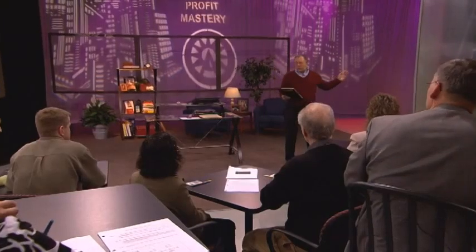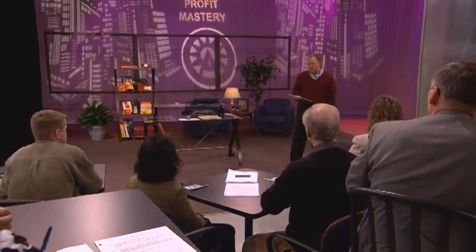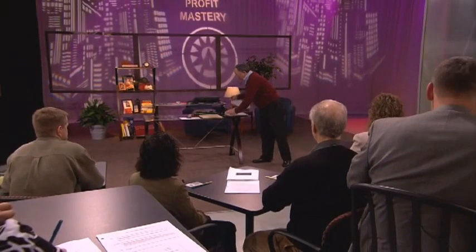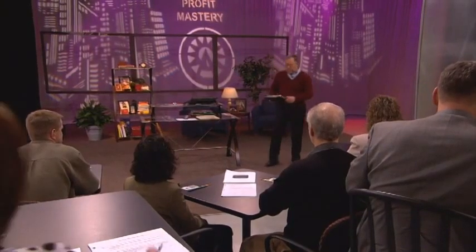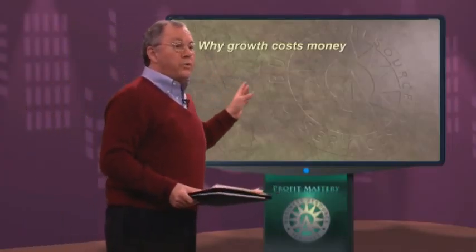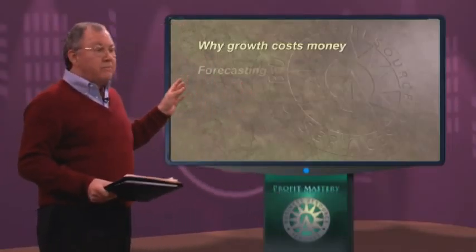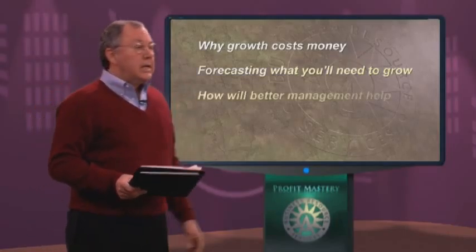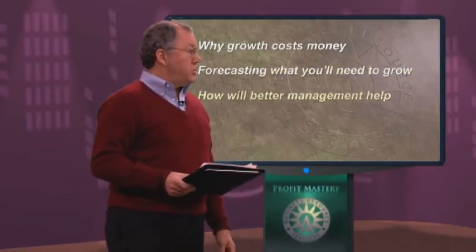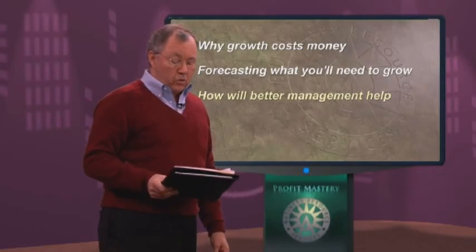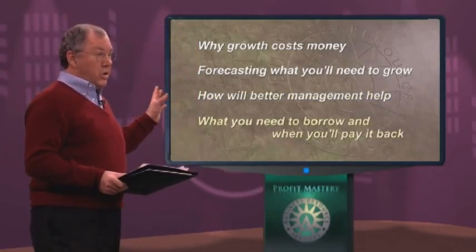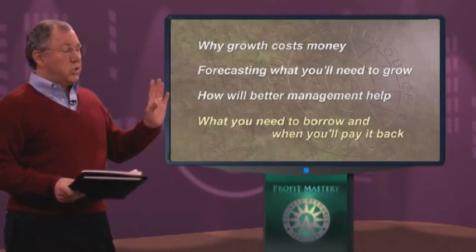Our goals for this section are really pretty clear, and there's only a few of them. What we want to do is understand why growth costs money, forecast what we'll need for growth, identify how better management can free up capital for growth, and figure out how much we're going to need to borrow and when we'll be able to pay it back. That's our goal, all right?